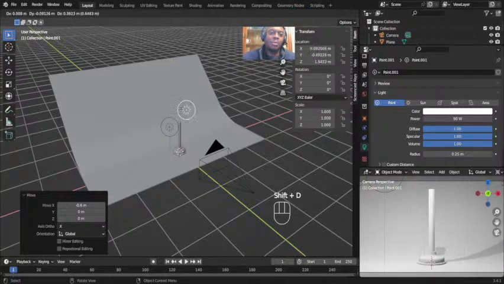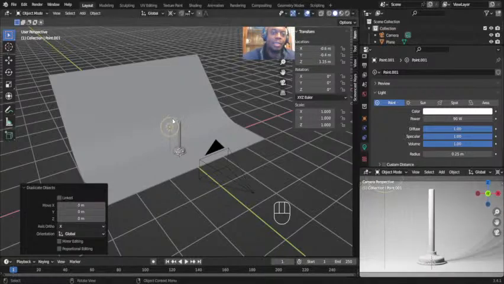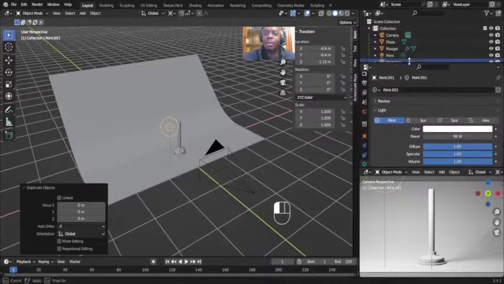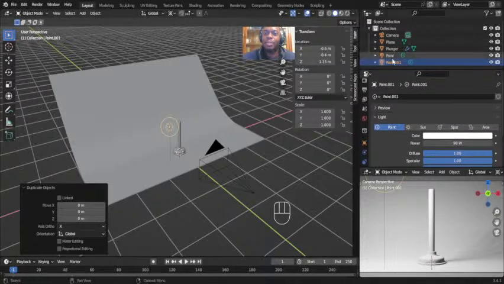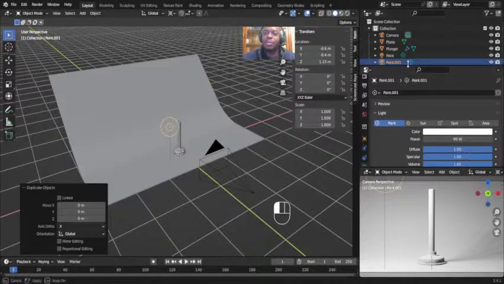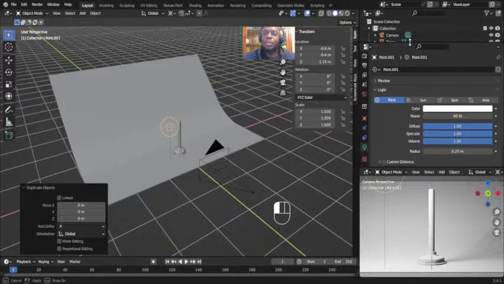So I'm making another one, right? And then I'm gonna right click it so it can stay where it is. But it is two different ones. Just in case you don't know, come here. You see there's two different lights. It's point and point 001. Point 001 is the one I just made, just so you know. All right, let me go up here. You don't need to see that right now anyway.